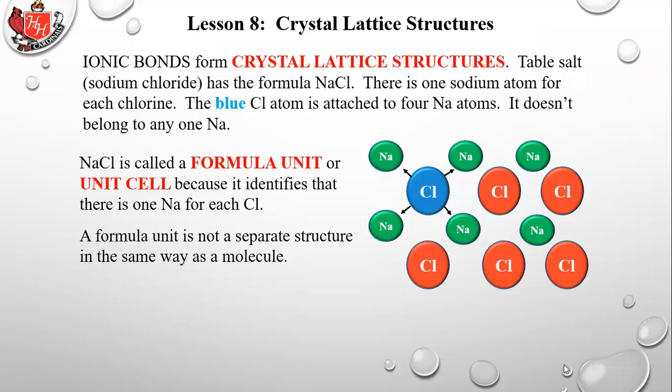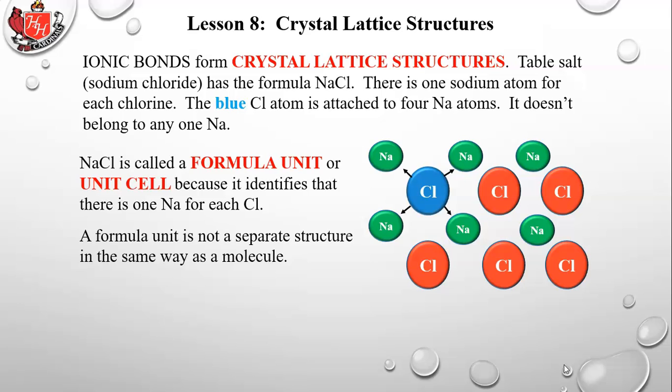So NaCl is not a molecule. It looks like a molecule, and sometimes it's even called the molecular formula, but it's not separate. You can't say that that chlorine in blue belongs to any one of those sodiums. It belongs to all of them. They fit together. The two analogies I use are like bricks in a wall or like apartments in an apartment building. You can tell one from the next, but they're not separate structures that can be moved about separately.